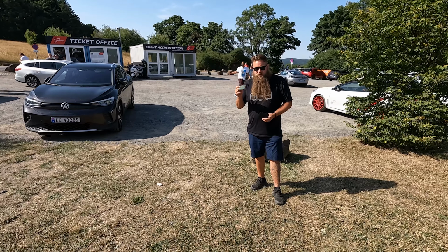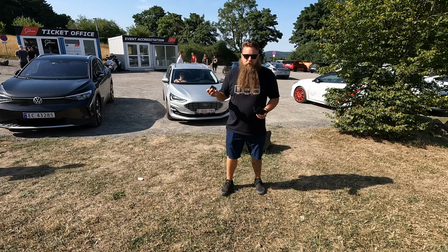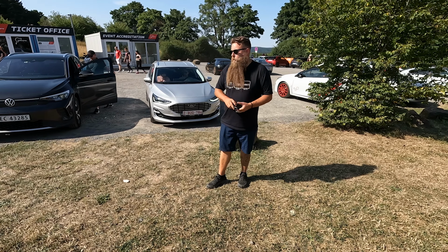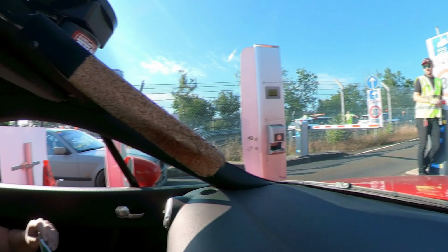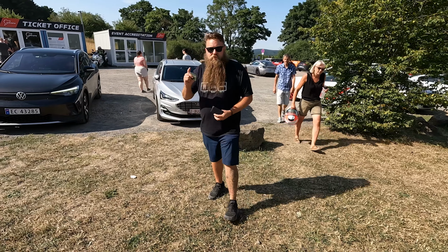You can keep this card, it costs you 30 euros a lap, so you can go in there and top up from 30 euros up to whatever you want to do, 1,000, whatever, 30 euros a lap. They top this up, and then all you do is, we'll go over there now and I'll show you. You drive over to the barrier, tap it as if you're going into a toll road, the barrier lifts, and that is it. I tell you what, let's jump to the car.